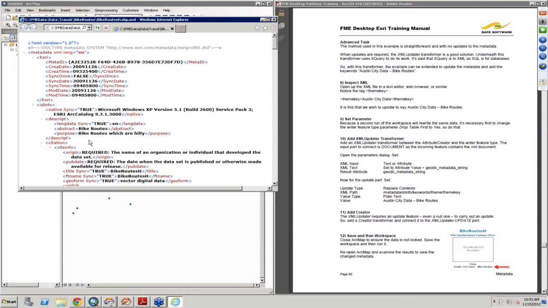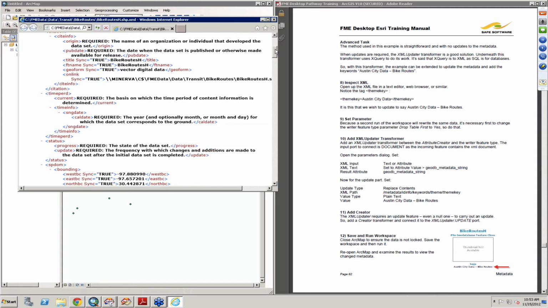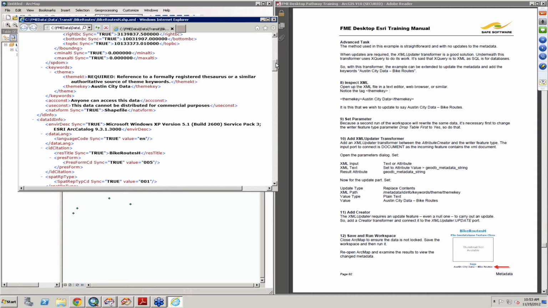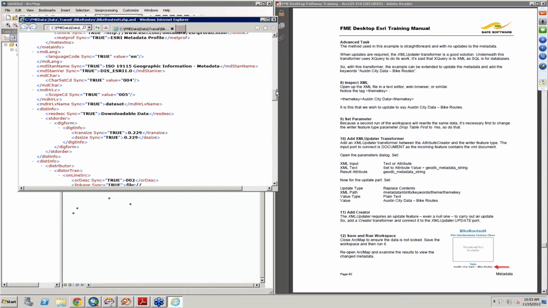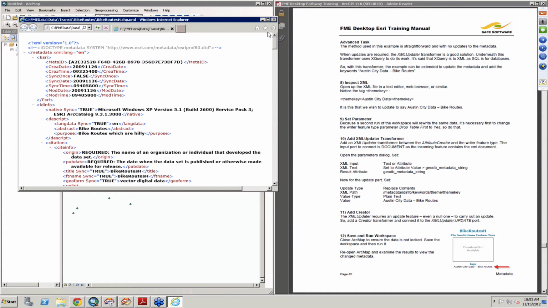So in this we have our, let's see, where is it? A lot of information here.